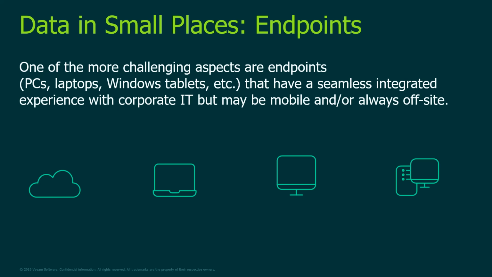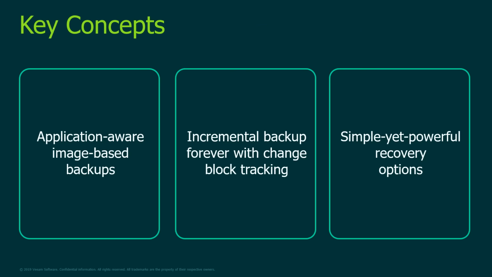And you're going to see a situation where some technologies like 5G wireless are going to do nothing but exacerbate this problem. We can go down the path of mobile device management policies and all those other things, but I still feel that the data in the small places will exist. So to the individual stakeholder of your business, some of this data can be very important. So those are the justifications of these two types of data, physical servers and endpoints. But in order to go about the solution of keeping them more available than you thought you could, I want to get three guiding principles over to you.